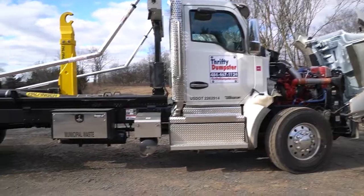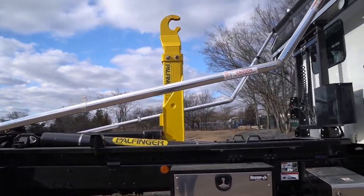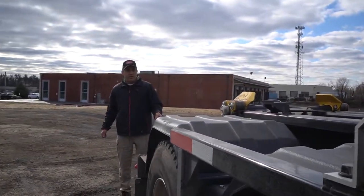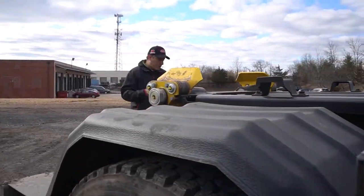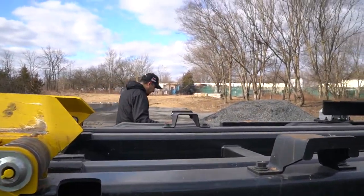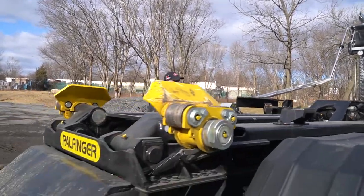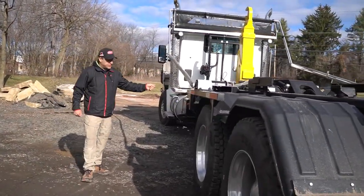There's really nothing — no deal breakers here. There's not a thing on the truck that I would say I wish I didn't buy or made a different choice. I love the truck. I love the way it drives. I love the horsepower, the gas mileage, the way it handles, how smooth it is, how quiet it is, how powerful it is. I love the engine brake and how quiet it is. I like the fact that it's a new truck and it's mine. I love the fact that it's badass.